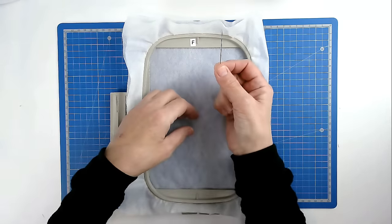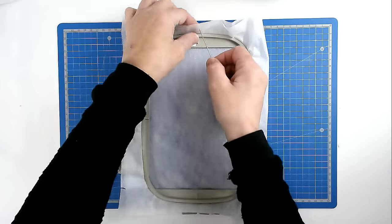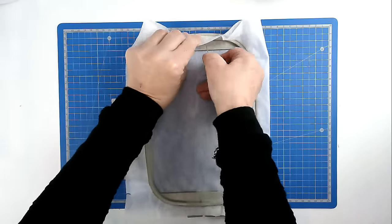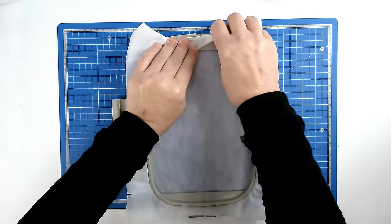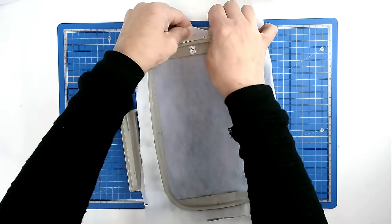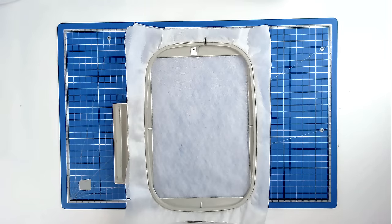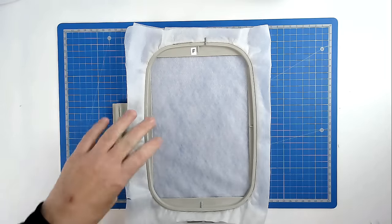So take your pin with a head on it, any pin will work, place it on the inside frame, push it through the stabilizer, bring it round, back through the stabilizer again, and that's going to anchor it. You're going to do that on all four sides, and the larger your hoop, the more pins you will use.